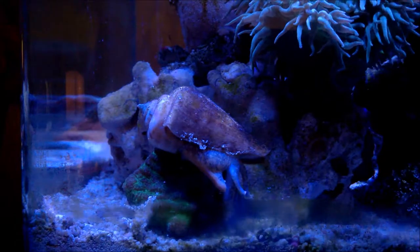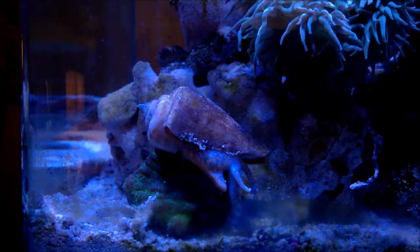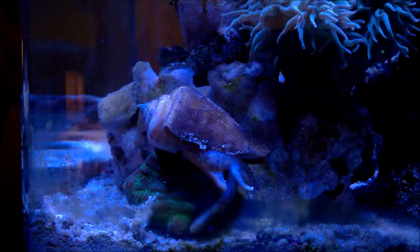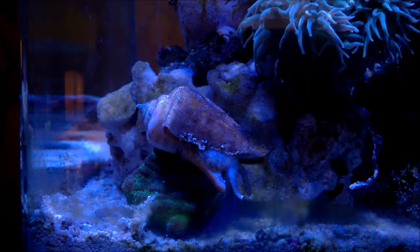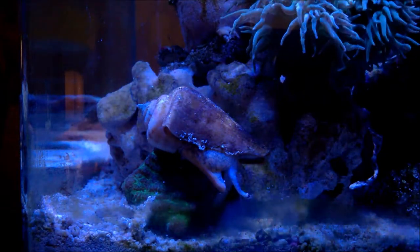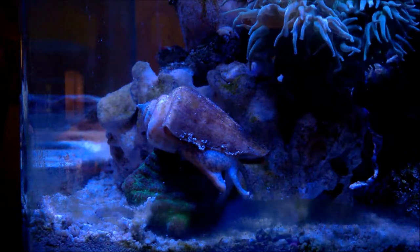In today's video, I bring you a new edition of Eddie's Reef, the Conch Snail. Now, these snails have two common names. They're either called a conch snail or a fighting conch. These snails are reef safe and are known to be peaceful within reef aquariums. The maximum size that they reach is roughly about 2 inches in length.